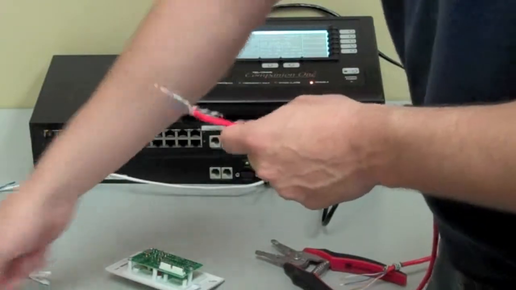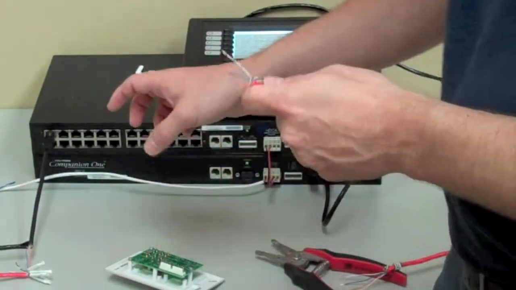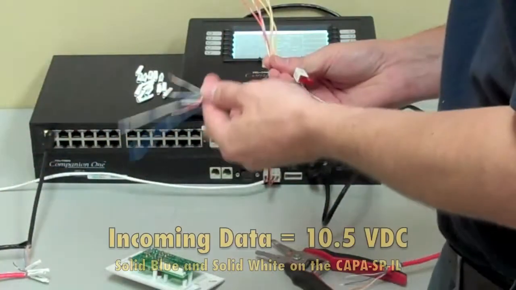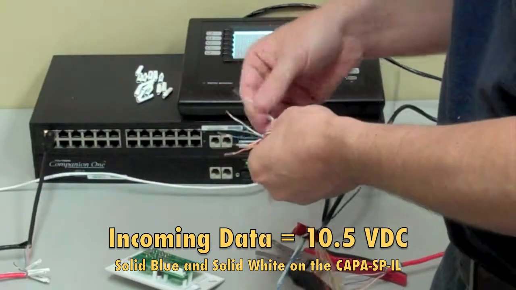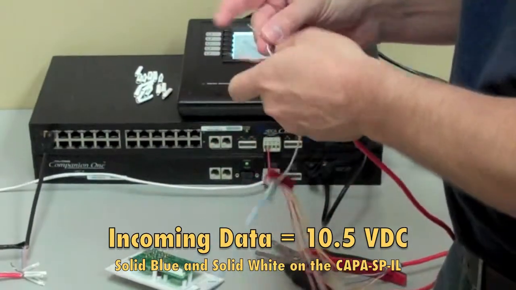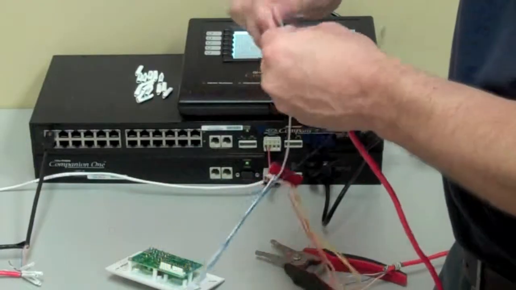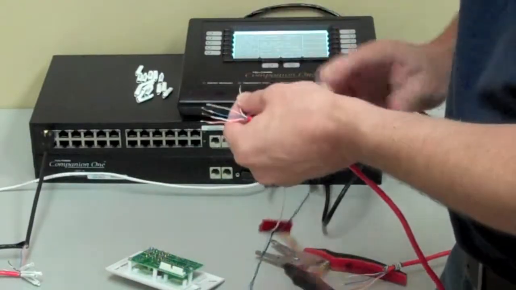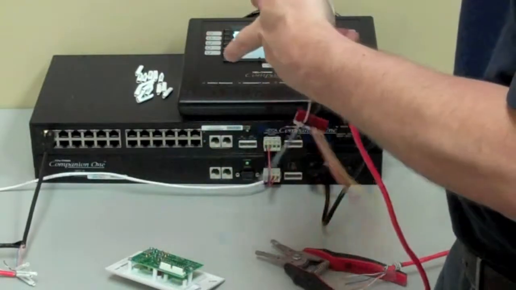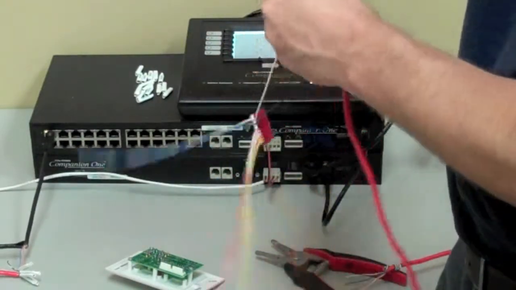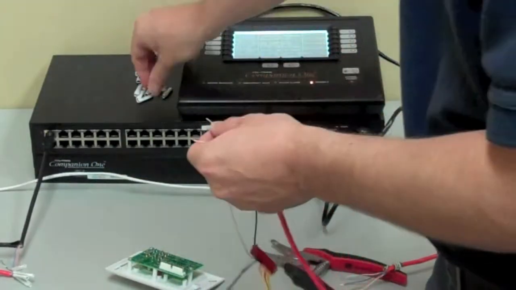So what I've set up here is a wire run that kind of emulates the house wiring that you might see in your own community. We're going to wire up this first in-line pigtail adapter to your incoming data pair. The white wire is your positive lead, and the solid blue wire is your negative lead. It's important to make sure you've got your negative to your negative and your positive to your positive, but bear in mind that your house wiring might be a completely different color altogether. So make sure you have a voltmeter handy so you can take measurements and make sure what is what, which wire is the negative, which wire is the positive.